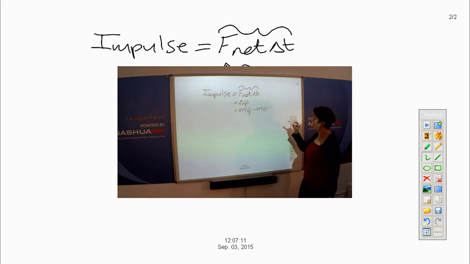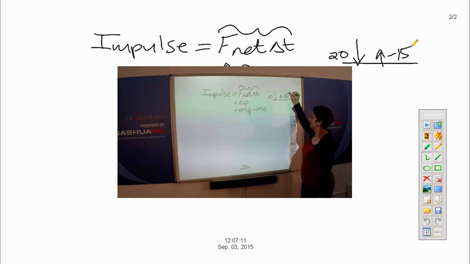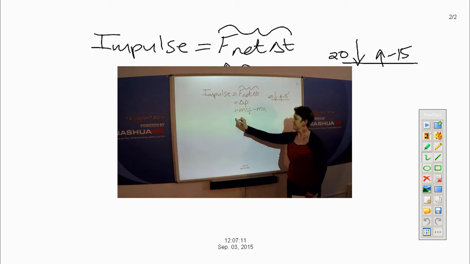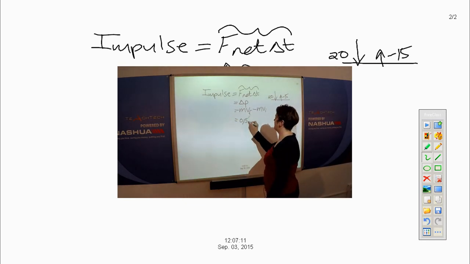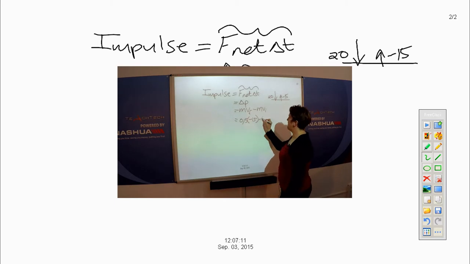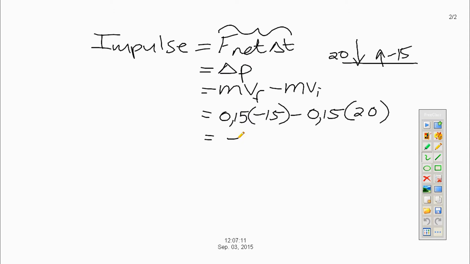Now it is of the floor on the ball. So I have the ball hitting the floor at 20 meters per second, leaving the floor at minus 15. Now I want to get the impulse. So I want to work out the change in momentum. Can you see important positive, negative, final initial. So we'll have 0.15 multiplied by the minus 15 minus 0.15 times 20. And that will get you 5.25 newton seconds.